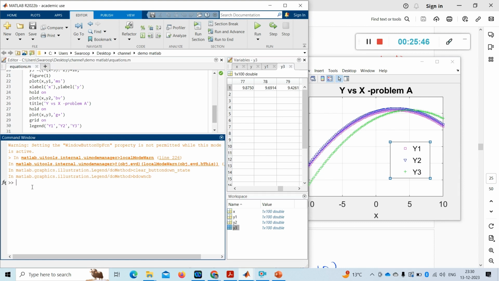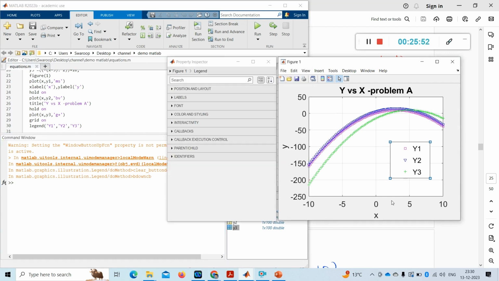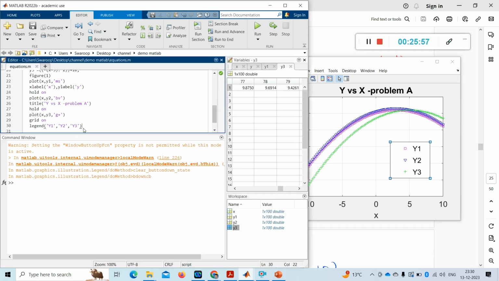Then another two attributes we will see. Now see, these values are from minus 10 to 10. You can limit it. I can limit it by using Xlim. This limit will be in the form of a matrix. So I use this, 0 space 2. So now see what it will give.